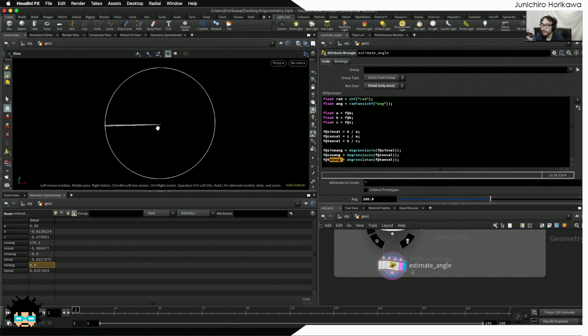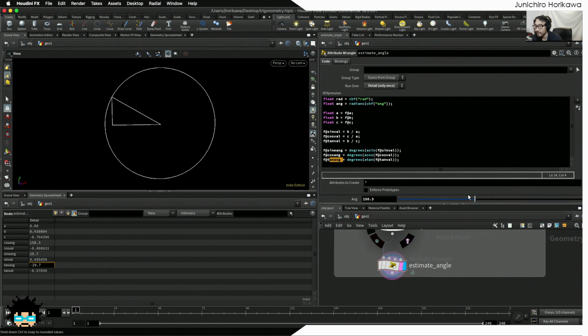And if it goes more than 180 degrees, it starts from 0 again and goes up 90 degrees until 270. Then after this it goes back to negative 90 again and goes to 0. So honestly speaking, this cotangent, or arc tangent result is the most difficult to read as a result.